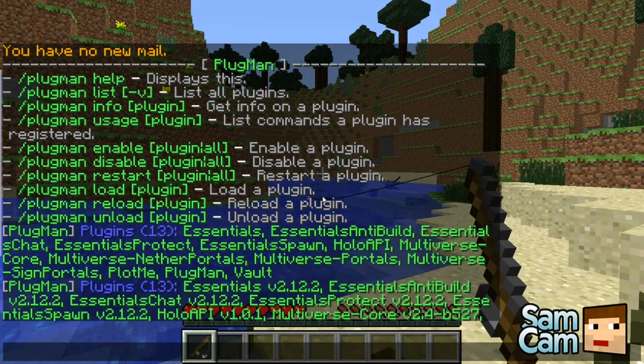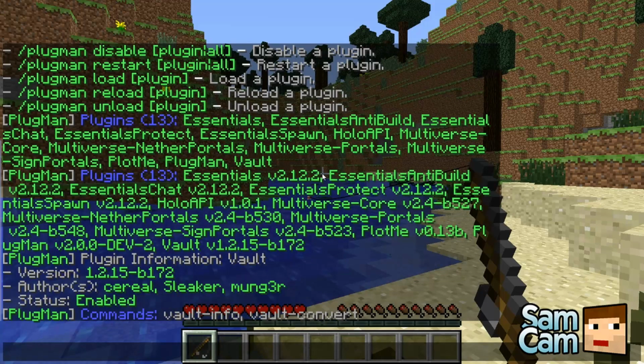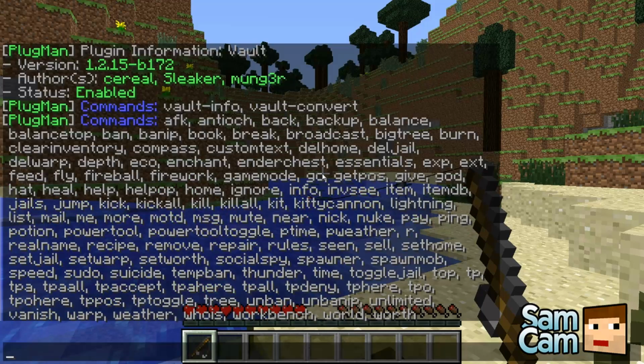But first we're going to do PlugMan usage. We'll use Vault for now, and that shows you all the commands associated. Maybe let's use Essentials actually, because that will show you more commands. So PlugMan usage Essentials shows you all the commands for that plugin.